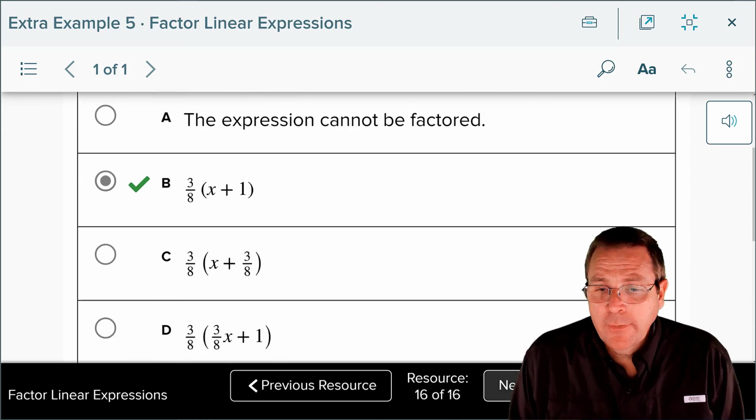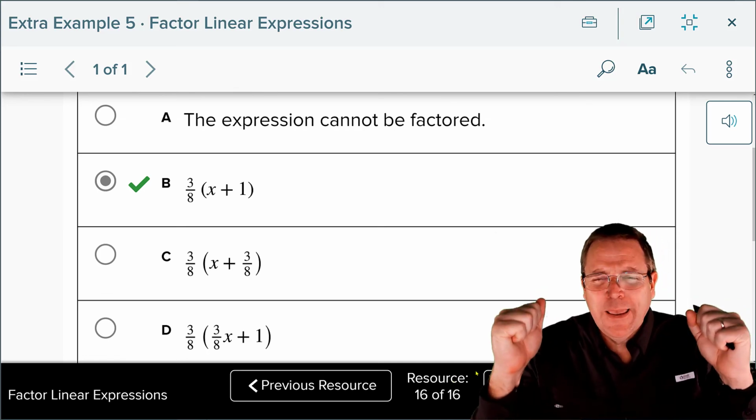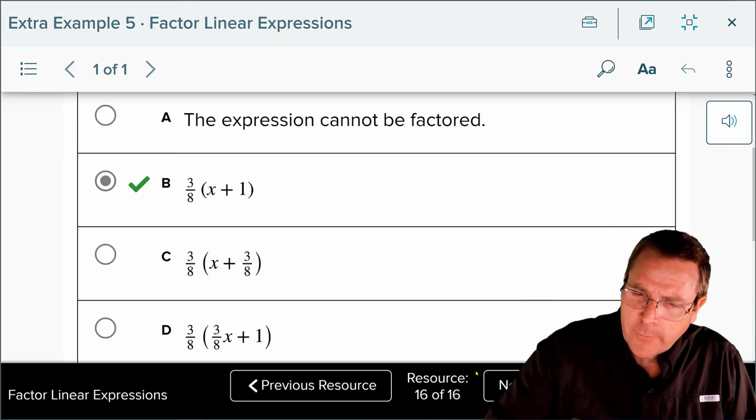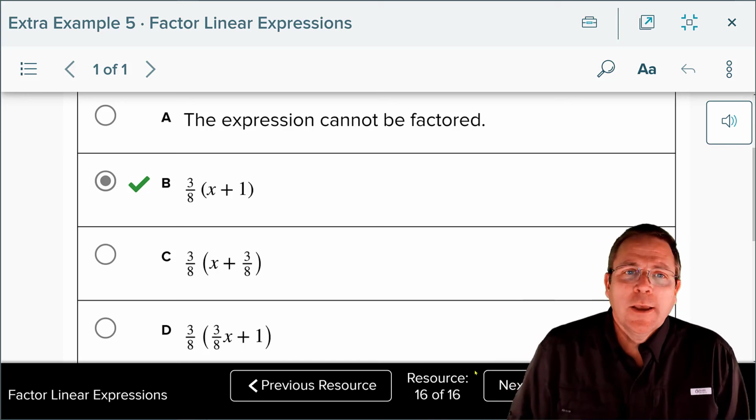And with that, I think we're going to finish this lesson. In fact, we're on resource 16 of 16, which means they didn't even give us an apply problem. Yay, because I really don't like apply problems. You all get busy on your homework. I'll look forward to answering any questions you have in class tomorrow.